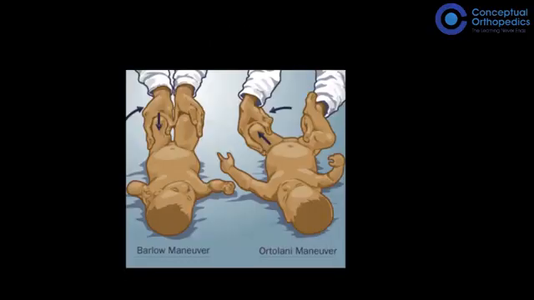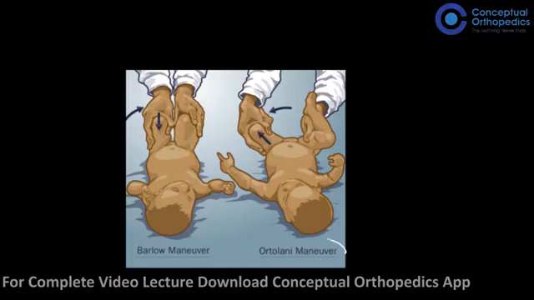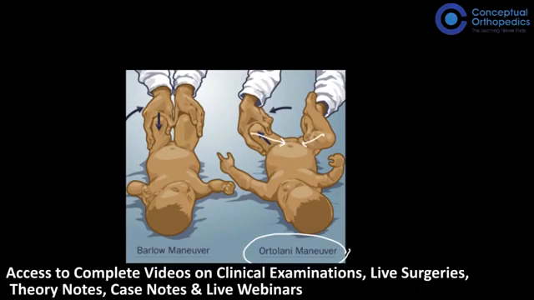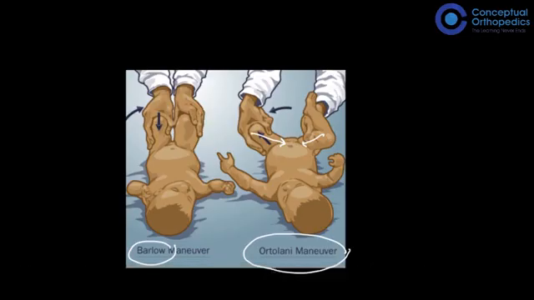And when I look at the classical test for DDH, if you abduct the thighs, the head goes in. This is called the Ortolani maneuver. Ortolani, hip ko andar lana, means trying to reduce the hip inside. Very, very important. You will hear a click and the head comes in. Whereas Barlow's test is dislocating. You adduct and it goes out. This is called the Barlow's maneuver. And once it goes out, you will do an Ortolani maneuver to reduce it back.